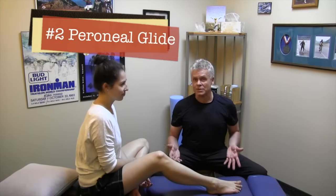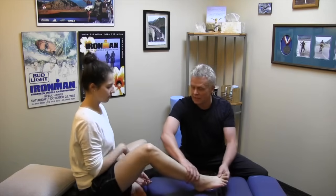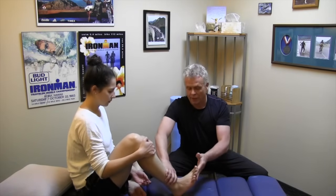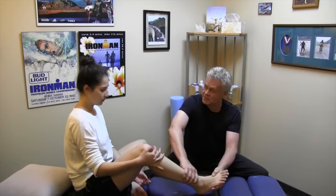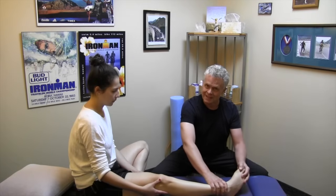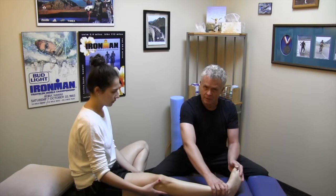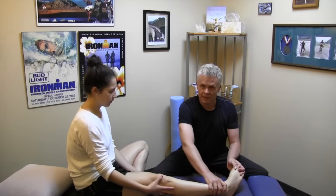On this next exercise, we're going to do this in a sitting position. While we're sitting down, we're going to take the leg and bring it up, flex it into what we call a dorsiflexion position. And then we're going to get Sam here to bring it down and point like this and bring it in slightly into inversion. Bring it right back, taking it down, and bringing it in like this.